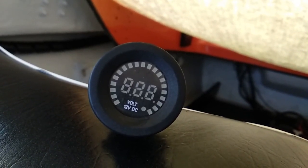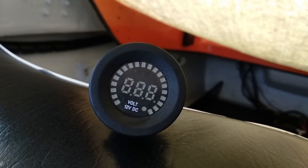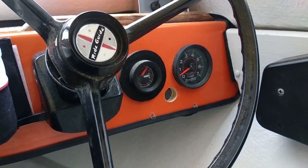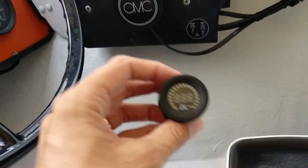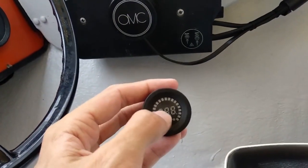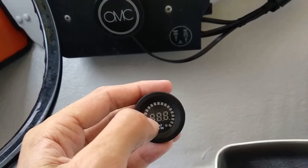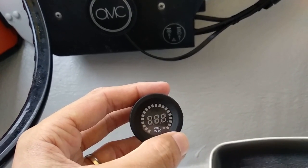One of the things I've noticed with my boat is dealing with a battery that may or may not be fully charged. My dashboard doesn't provide any information about the battery status. So for $5 on AliExpress, I've got a voltmeter that gives you the actual voltage and also an overall condition of the battery, showing you where the voltage needs to be to have a healthy battery.